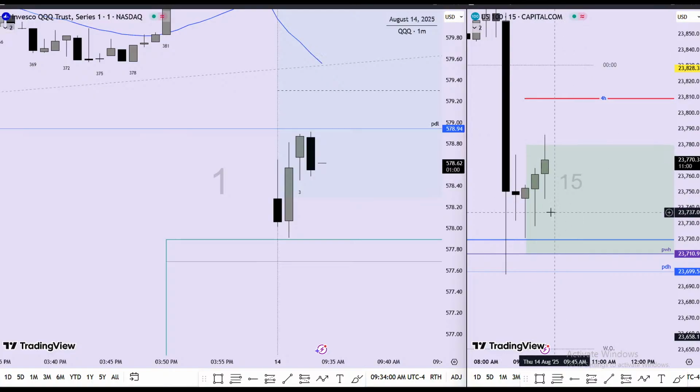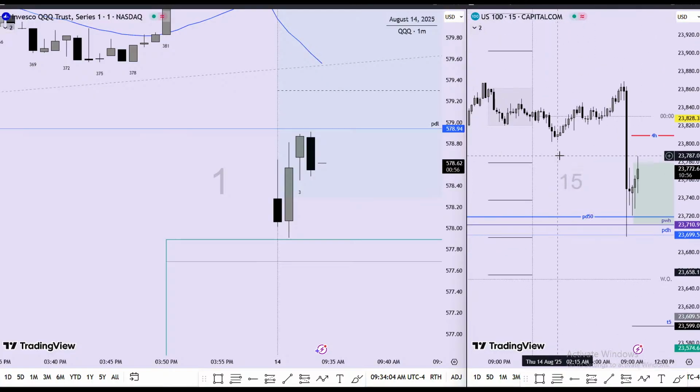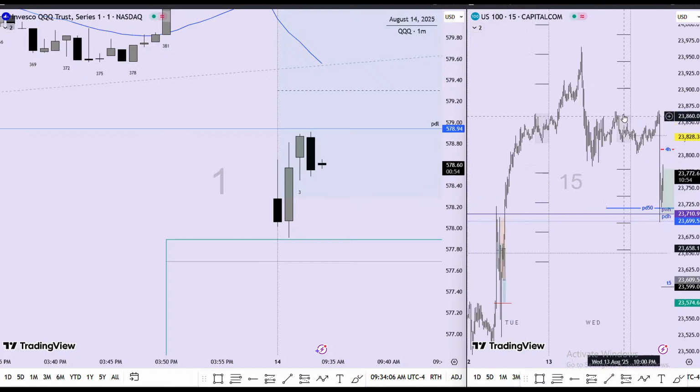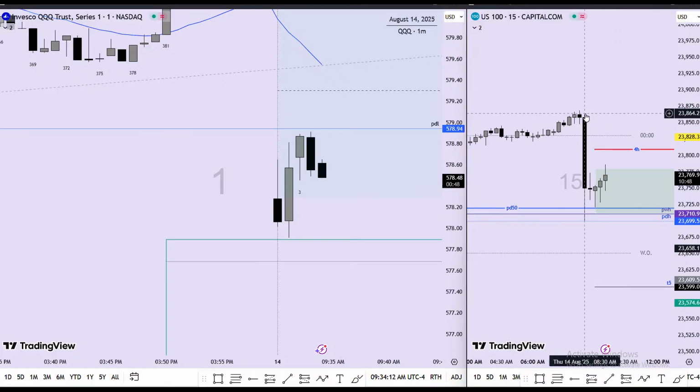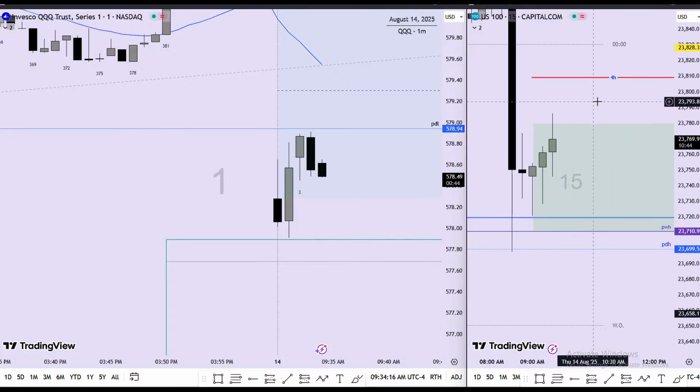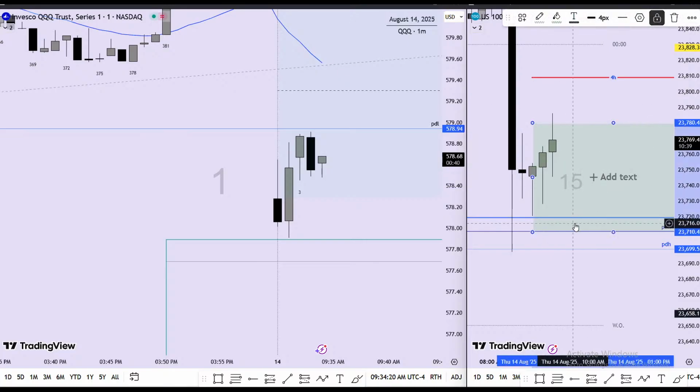Potentially, this green box can be used by the market as a support and we can move higher, potentially as a swing trade targeting these highs, the Asian highs, right? Also targeting the highs of the news. So this context will only come into play as long as we are staying above this range, the green box.